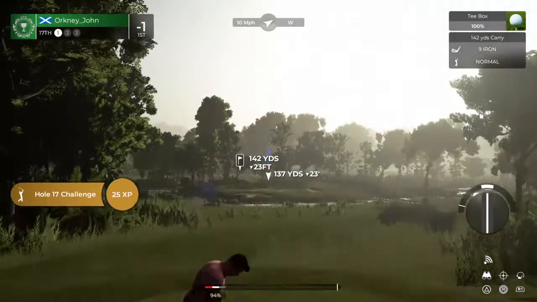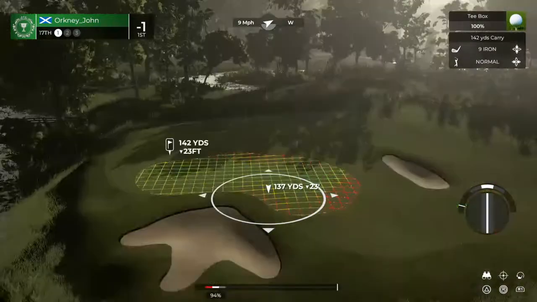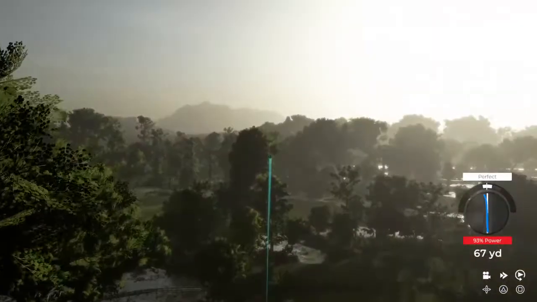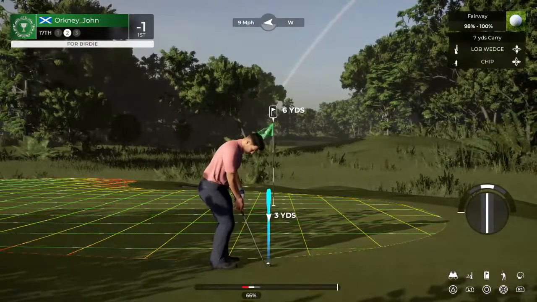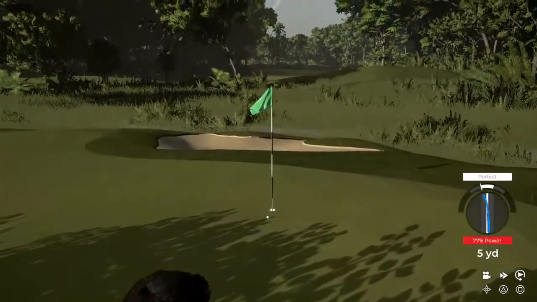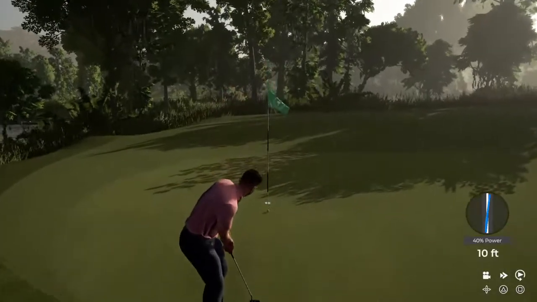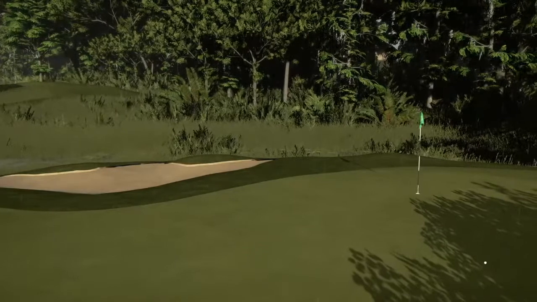Wind blowing left to right on this one. Oh, you might have a little too much on this. And here's our second shot on the 17th. Ooh, you could have used that. All right, drop this on in and save your par. Going towards that hole. All right, solid putt. And you're 1 under for the day.